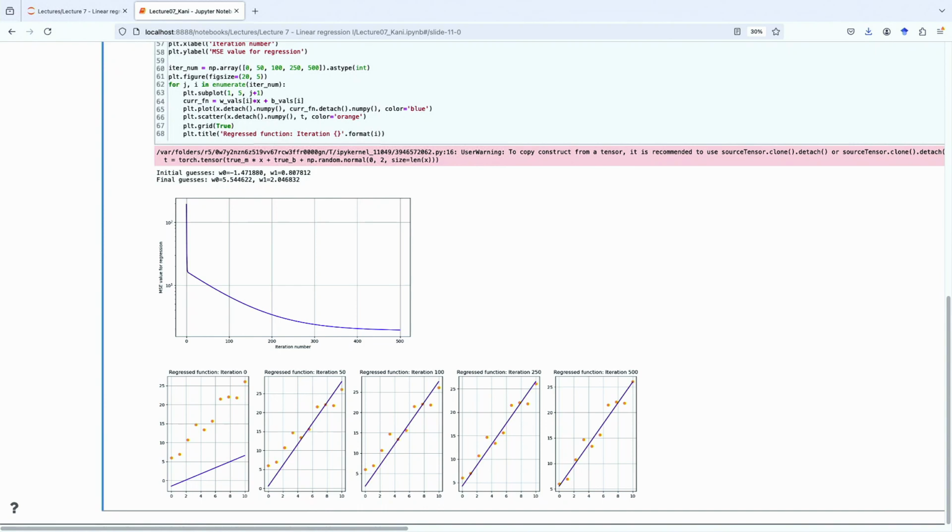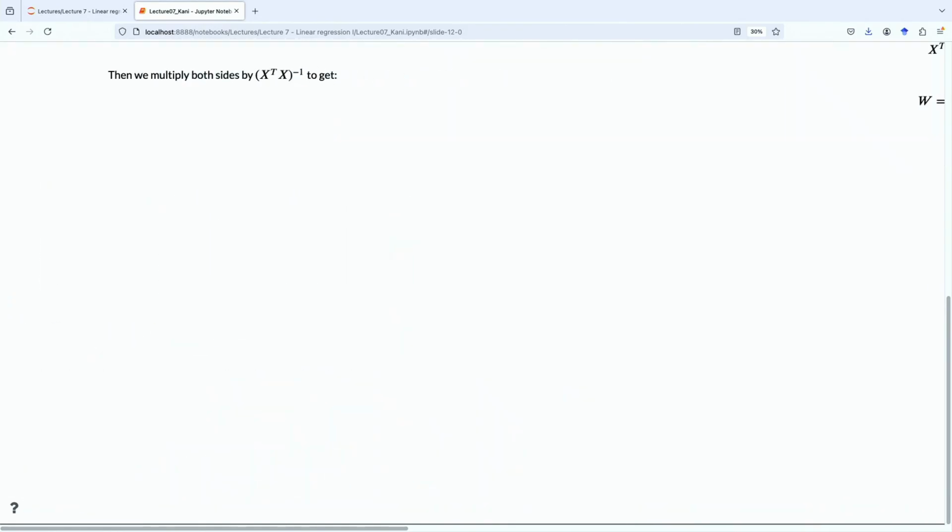That's an option. Also, you could use momentum, right? That's probably what most people would do in this case. They would use momentum, and momentum would help stabilize things a lot, even with a fixed learning rate. But you know, this is just a proof of concept. There are always optimizations to make. Okay.